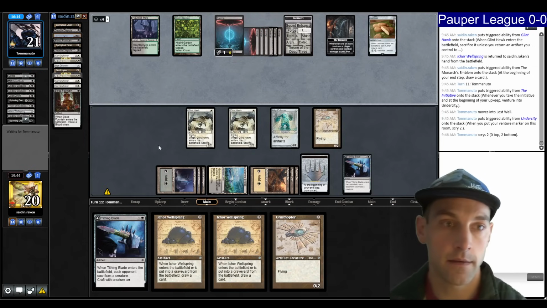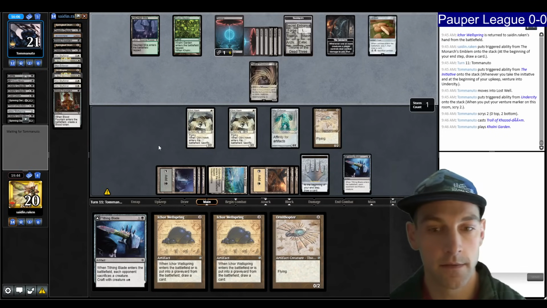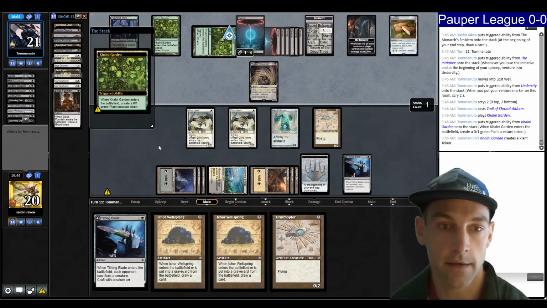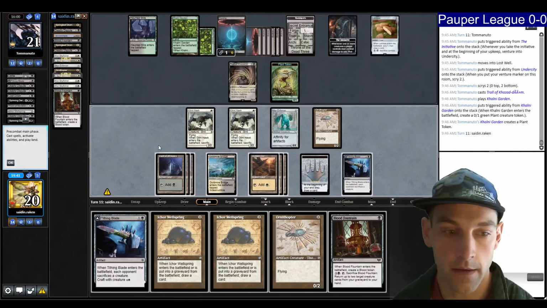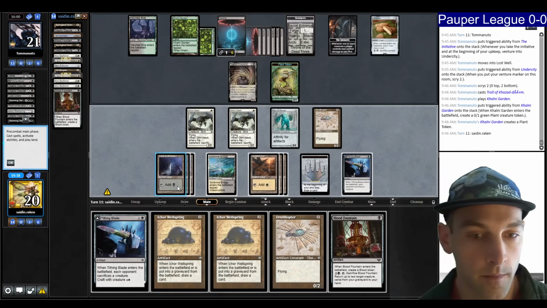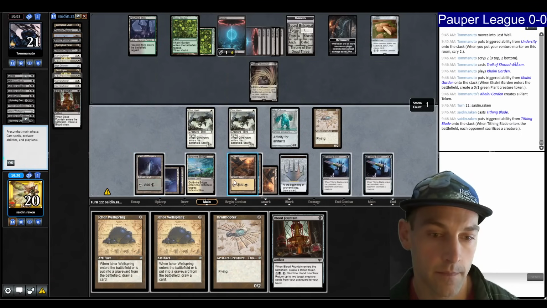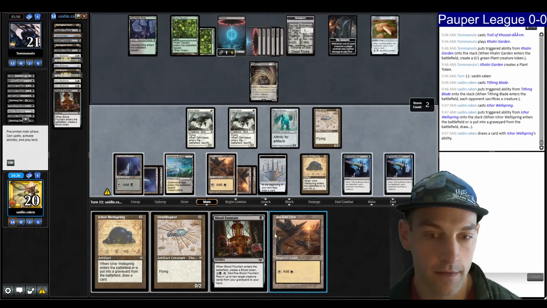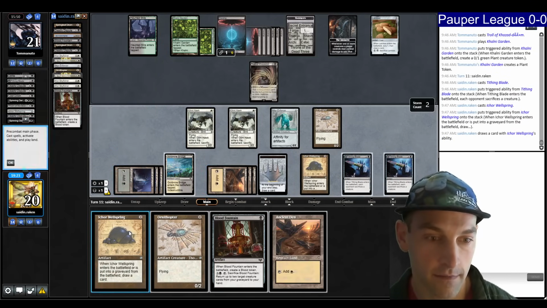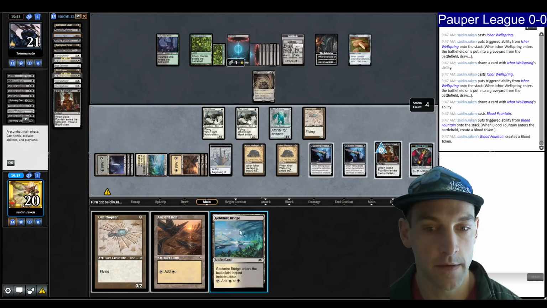We're going to play a 6-drop. Troll. That's fine. Tithing Blade cannot take care of Troll now because of the Colony Garden. So what do we want to do? Okay, let's go play the Tithing Blade. Get rid of one of your creatures. Maybe I should have... Not really sure what I'm doing here. Play Acre Wellspring. Draw a card. Play Acre Wellspring again. Card.